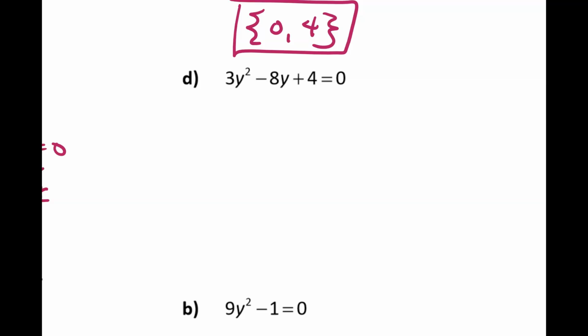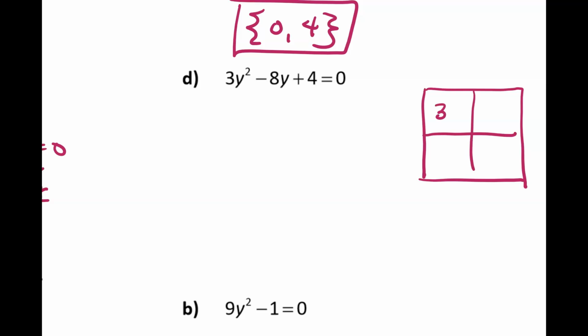Okay, on the right here in D, we've got 3y squared minus 8y plus 4, which is already in that form where we have a 0 on one side. So I'm going to factor that using the AC method because I don't see a GCF to factor out. So I'll put my 3y squared in the first box on the upper left, positive 4 on the lower right. And we are looking for a pair of factors of positive 12, 3 times 4, that add up to negative 8. So that would be negative 6 and negative 2.